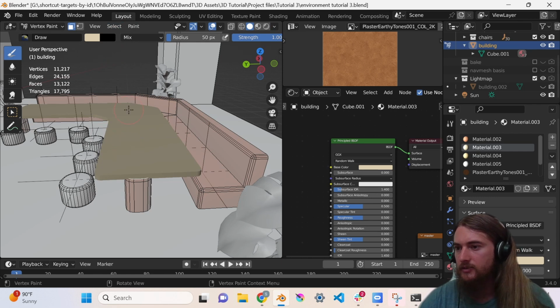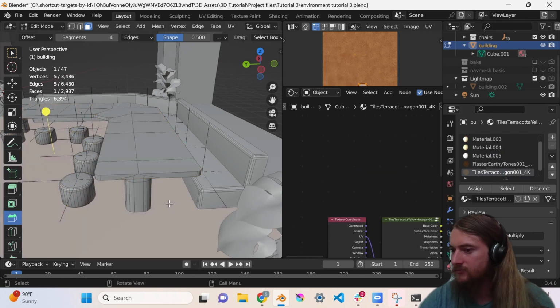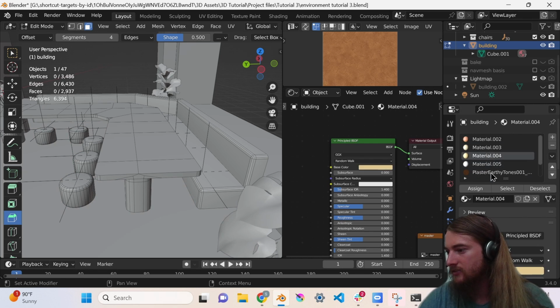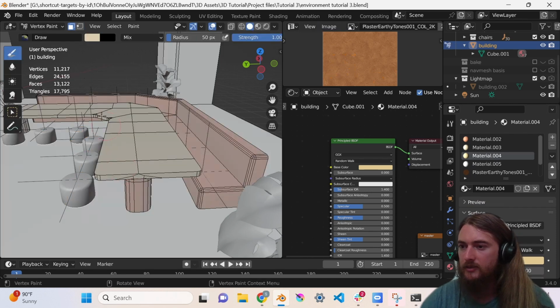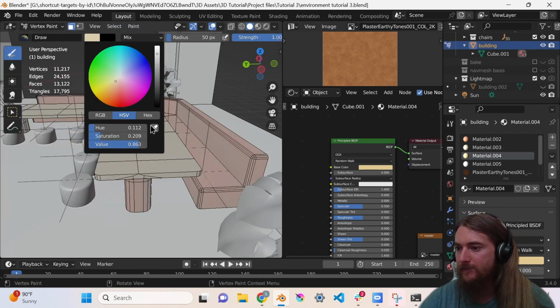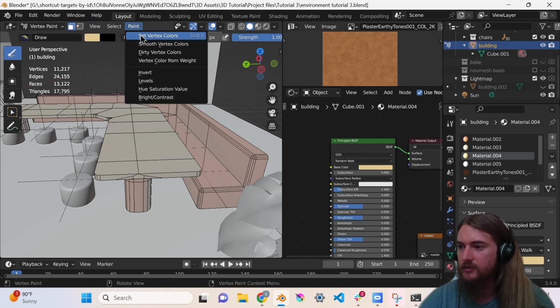All right, then back into edit mode, select, deselect everything, then select. Now go back into vertex paint mode. I'll get that color. You get the idea.